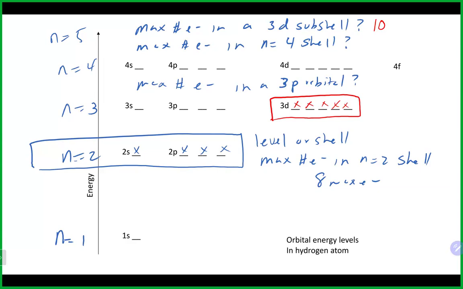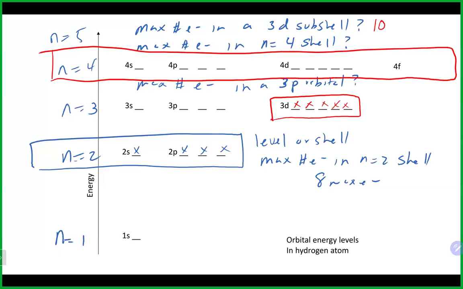Now, the maximum number of electrons in the n equals 4 shell, that is, technically speaking, everything on this energy level here. And again, you could go 2, 4, 6, 8, 10, 12, 14, 16, 18. And I didn't draw my 7 here, because I ran out of room, I think. But we could put another 14 there, right? So was that 32, I think, if I am not mistaken there.